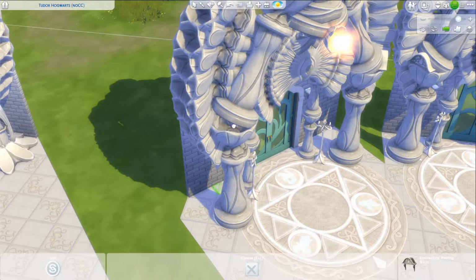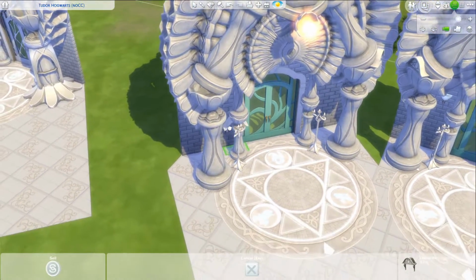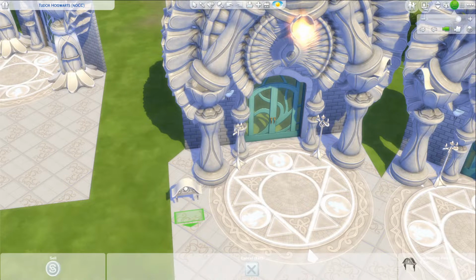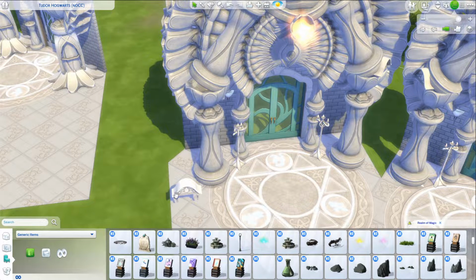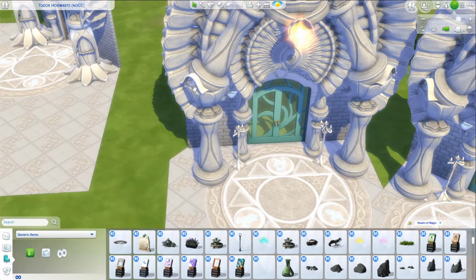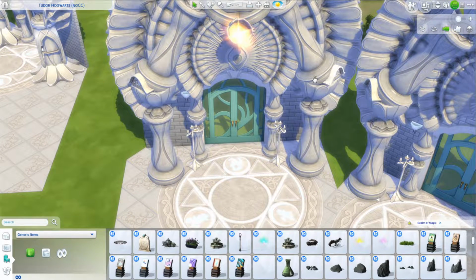Similarly, when I put this column at this angle and this one at a straight up angle, it creates a gap. And that does not look good. So I looked around for different objects I could use. I thought this one, the awning from Realm of Magic, I loved the design. The design in this looked like it went really well with the design of these columns. So I just angled it, elevated it, and tucked it in there. And it hides that gap and looks like it's purposeful. It looks like it's supposed to be part of the carving of the stone.